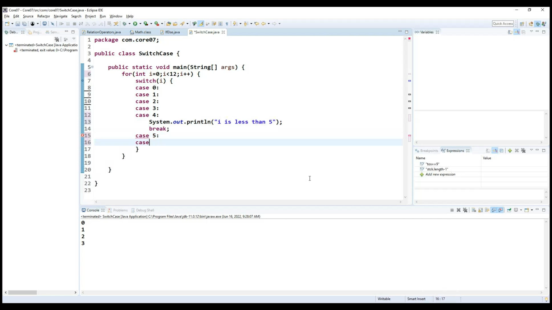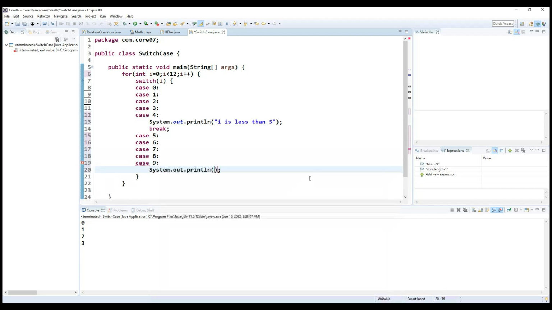And I'm going to provide case 5, case 6, case 7, case 8, case 9 here, and here i is less than 10.